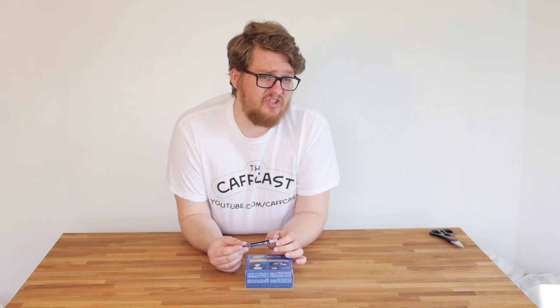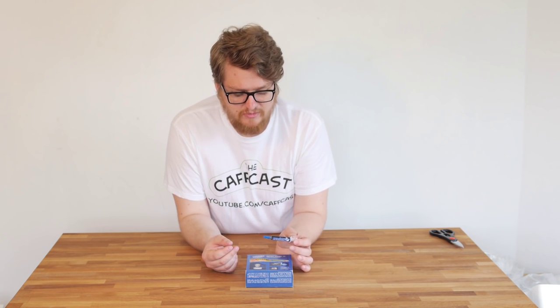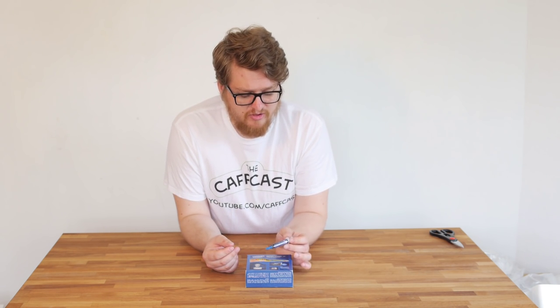diamonds by weight, and apparently it's a much more effective way of dissipating heat than silver or gold or any of those other types of metals. And hopefully it's going to be able to do some very, very efficient things. I've seen some really nice performance numbers from it. Anything that I can do to get heat away from this processor as quickly as possible to achieve a more reliable overclock is good in my book.